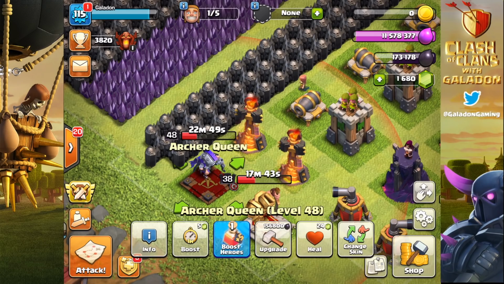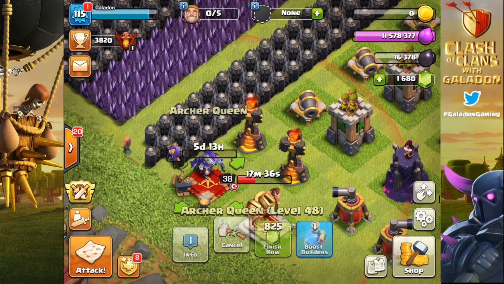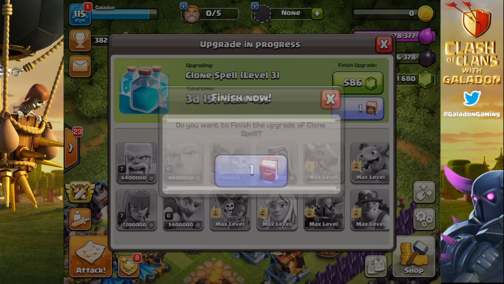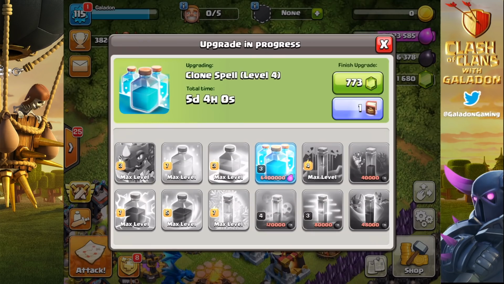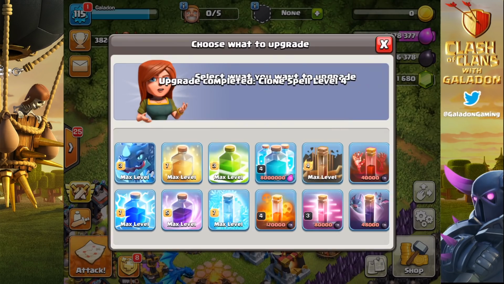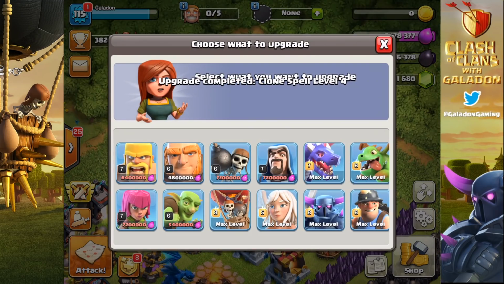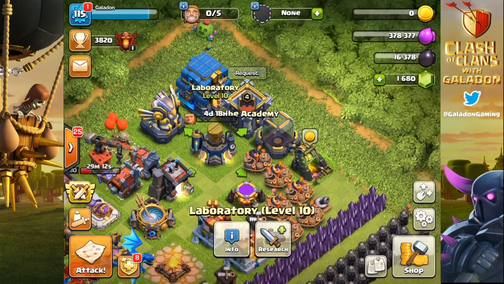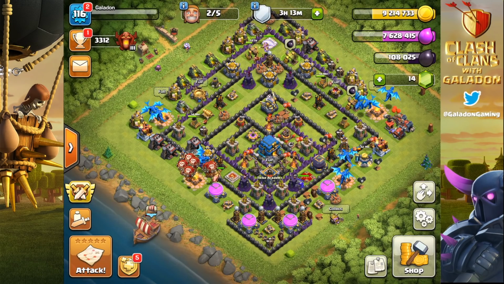Now the Archer Queen, I did say I wanted to get her to level 50. We're trying, man. I'm trying to get there, but level 49 is the best I can do today, bro. So just chill out. We'll get there. Okay. And yeah, that was a spell. What was that? Oh, yeah, the Clone spell. Let's go. All right, we got it up to level 4. We'll get there. Again, trying to have patience, trying not to get crazy with the gems. And here comes a giant. So see, I don't completely ignore the elixir troops, all right? Here and there.